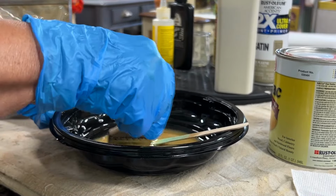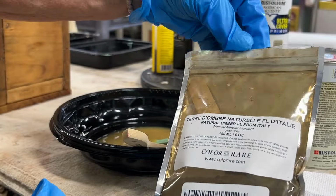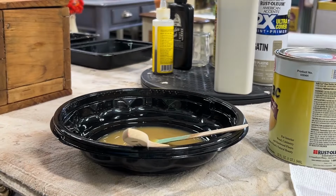So I have my shellac in here, and I'm going to use a little bit of natural umber just to tint my shellac.